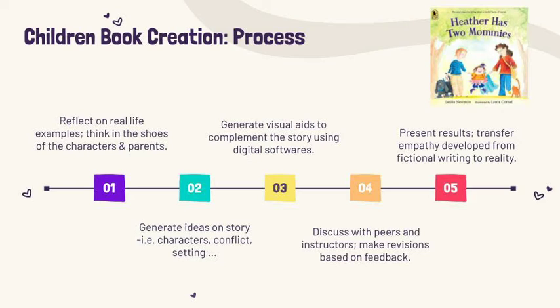This flowchart helps illustrate the process of students when they are engaging in the children's book creation activity. First, students will reflect on their personal experience and think of the meaning of the LGBTQ+ community. Then, students will form ideas, think of target audience and tone, and develop key writing elements. Students will also learn to use appropriate visual aids to complement the story as a whole.